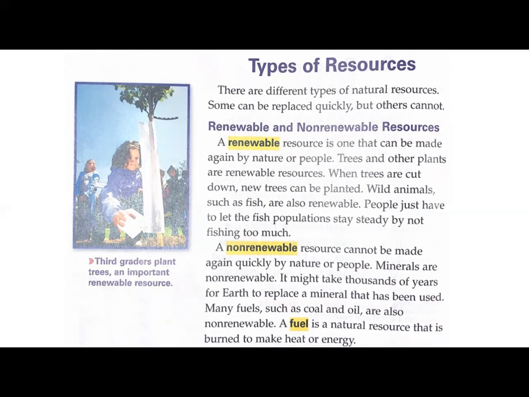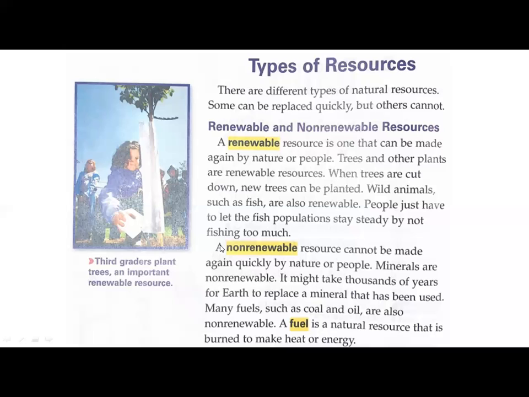So yes, wild animals and fish are natural resources that are renewable, but people have to take care by making sure that there is enough population. You can relate this to the salmon that we saw trying to jump around the dam that was built, and then we discussed how we can build an outlet where these fish can swim back and lay eggs, thereby increasing their population. So there you go. Fish are renewable resources.